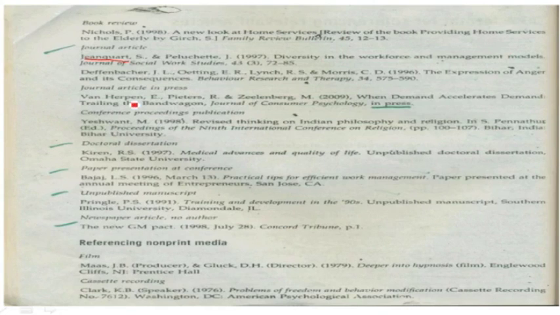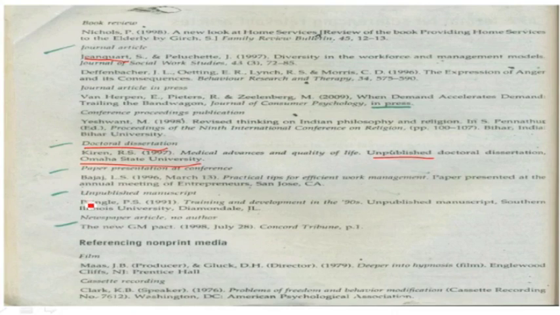Another example is if it's a doctoral dissertation or a thesis, this is how you do it. Basically, again, name of the author, the year of the publication, the title, and if it's an unpublished doctoral dissertation, you state that it's an unpublished doctoral dissertation and at which university it was conducted. So this is an example of how to write in your reference list the doctoral thesis. This is the mode how you do that.